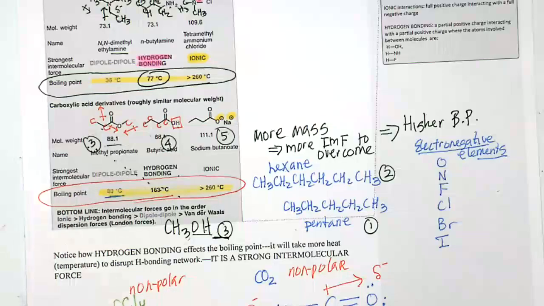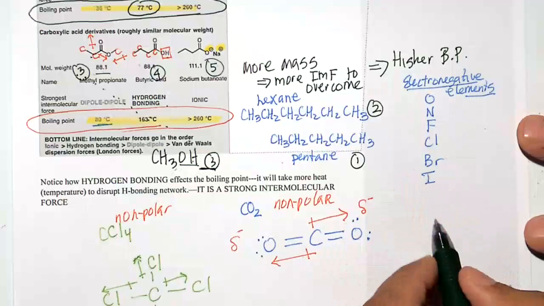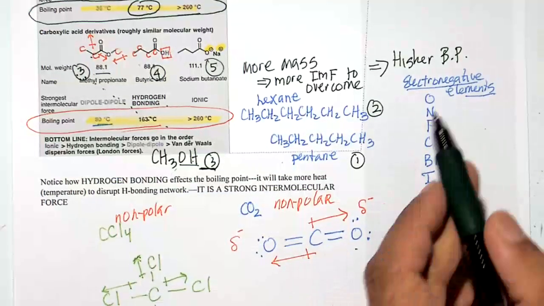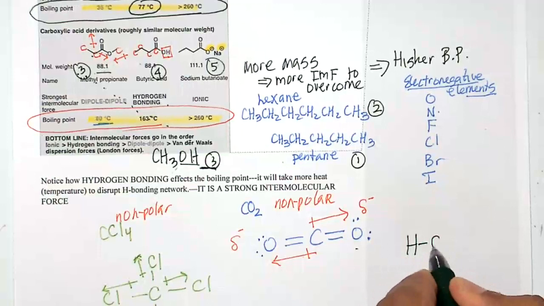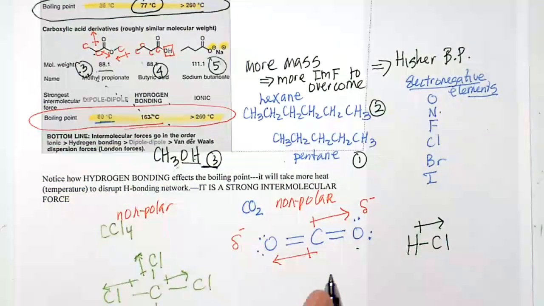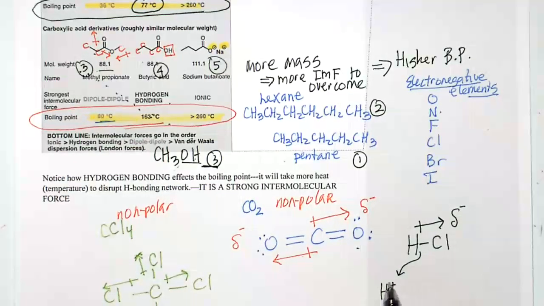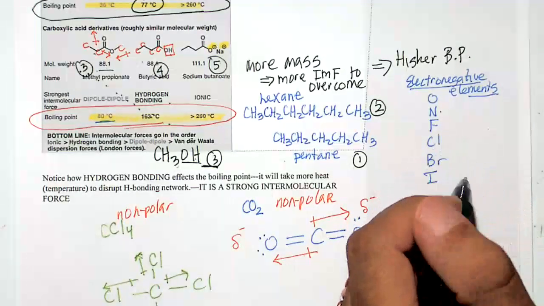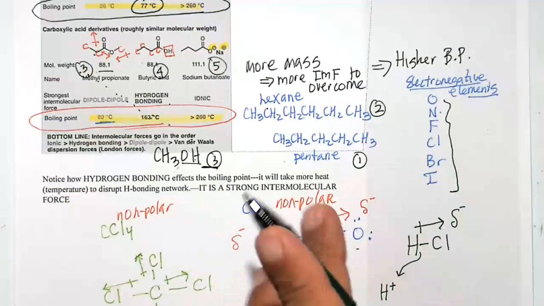Do the electronegative elements mean non-polar? No, they mean polar. They mean they pull. So if you have anything with an oxygen bound, it's going to pull. This nitrogen will pull, a fluorine will pull. Chlorine will pull. If you look at hydrochloric acid, this chlorine is going to pull. It pulls so much, it's so electronegative, it actually cuts and gives you a proton. So these are elements that pull, and so they make the molecule more polar, unless they cancel each other out, right? Like here and here.